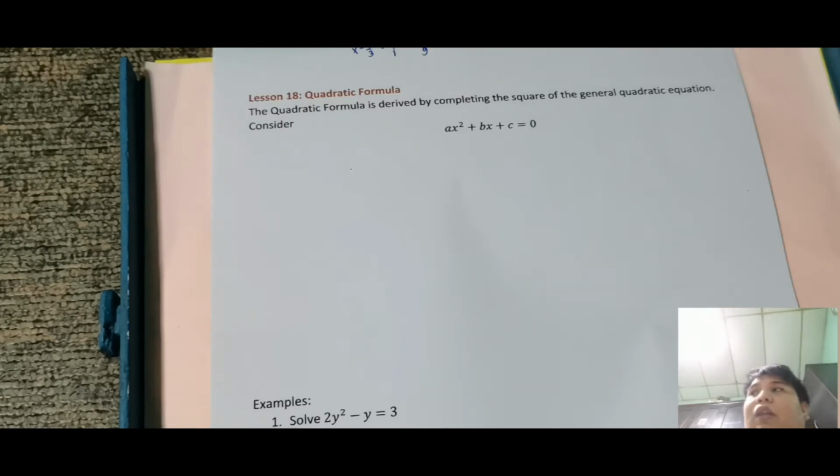Tapos meron tayong konting radicals. So maglalagay ako ng radicals kung saan nag-i-involve ng mga magre-result into quadratic equation. So last time kasi yun yung hindi ko ginawa, naalala nyo. Quadratic equation siya, hindi ko siya sinolve kasi nga ayokong tapakan tong topic na to. So in this case na, naghanap na ako ng mga may radicals na kung saan magre-result na into quadratic equation. Tapos pwede ka na gumamit ng kahit anong form na gusto mo.